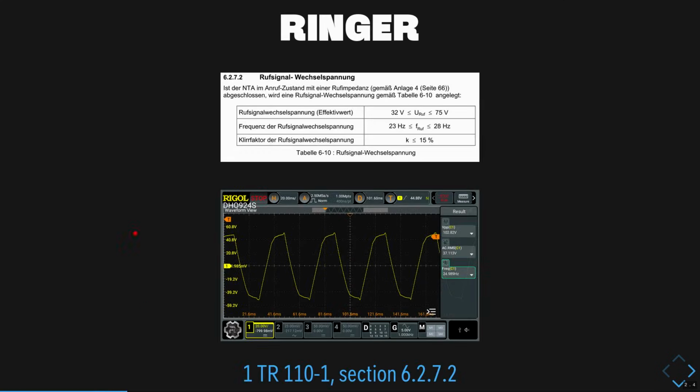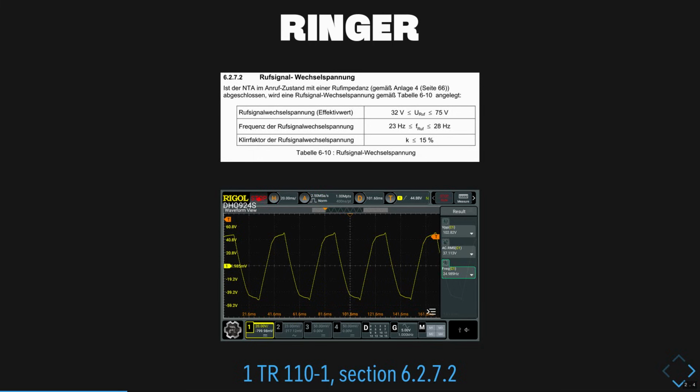Okay. Now for the ringer. Basically, this is an excerpt from the German telephony standard 1TR110/1. And if you want the ringer to ring, you have to apply an AC voltage between 32 volts and 75 volts with a frequency of 25 hertz. Down below, you see a screenshot from the Fritz box.